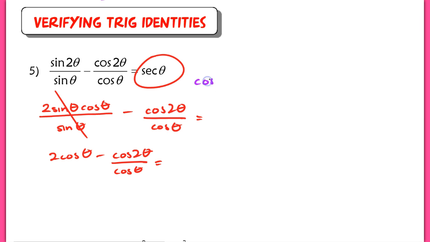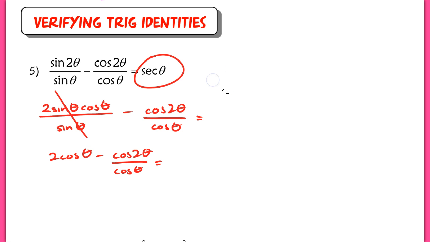If I try cosine squared theta minus sine squared theta, that's not really a good one to pick for the fact that I'm introducing, again, a sine squared theta, right? I don't want to do that again. I want to get rid of the sine of anything else. So let's try a different one. What if we did 1 minus 2 sine squared theta? Well, that would be dumb too, because I'm again introducing a sine theta in there.